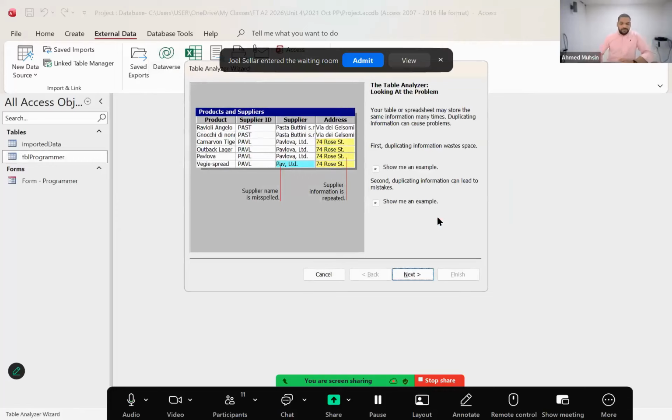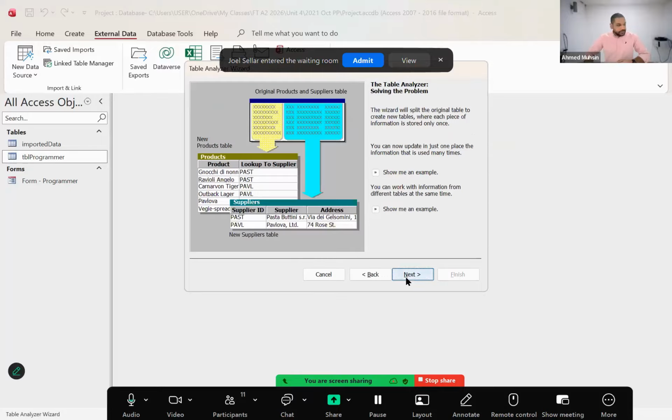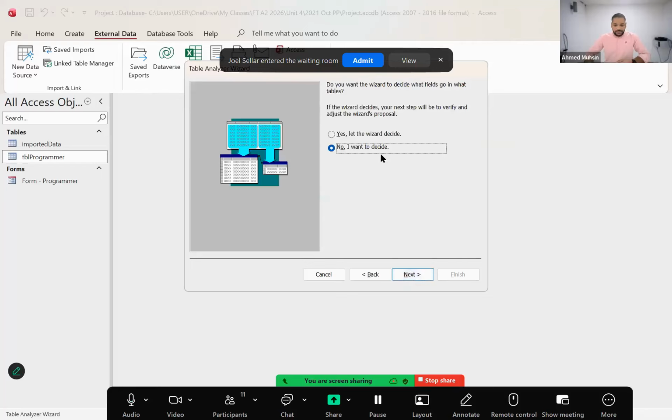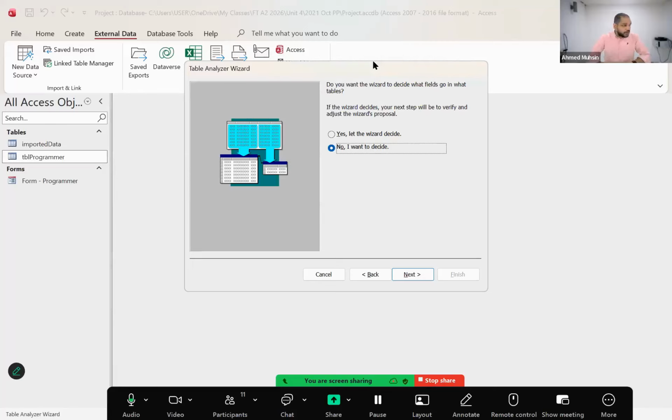You can ignore the first two steps. You can say next, next, and I want to decide myself. Normalizing of the tables, I will decide myself, because when you allow the wizard to do it, it sometimes makes changes that you simply cannot undo. So I want to decide it. And we click on next.